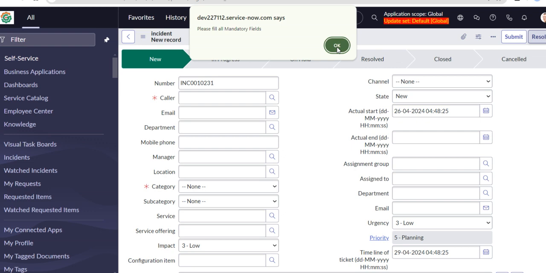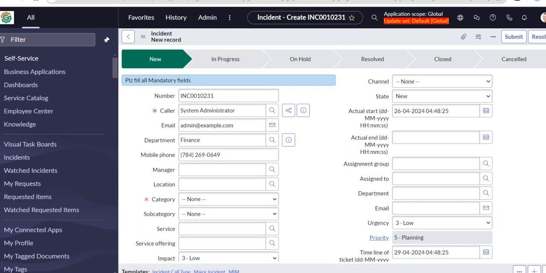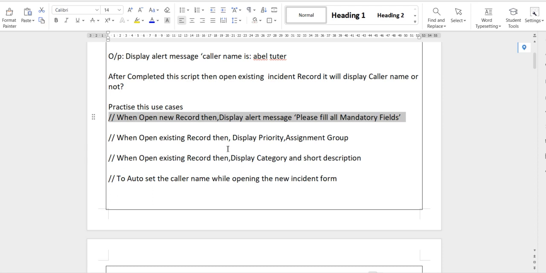So just simply to write that, that is the only logic. Later that is the alert message value, alert message. So that is there only. Okay, and similarly, those are the practice use cases. So that is the same, similar type.